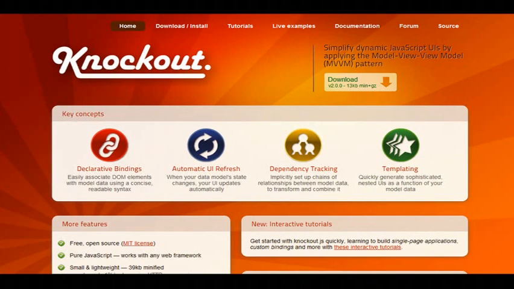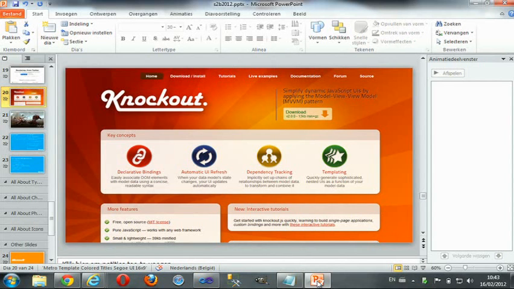Then there's Knockout. Knockout is a very interesting platform. It's a JavaScript library. It implements the model-view-viewmodel pattern in JavaScript. So if you look, for example, at Silverlight, you can have a model and then a view in XAML, and data bind that view to that model. So if something changes in the model, the view will update automatically. You can do that with Knockout as well. They even support dependency tracking. So if you have a calculated value that relies on some other values, it will know that and update those as well. But I can better just show a quick demo.